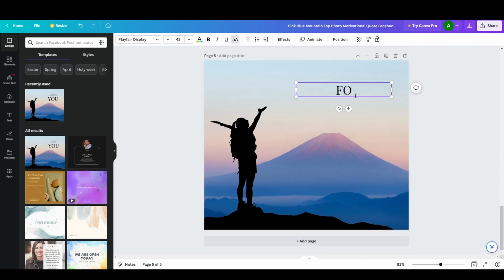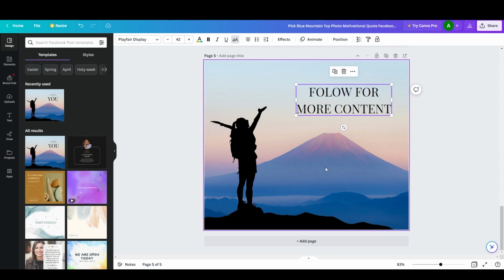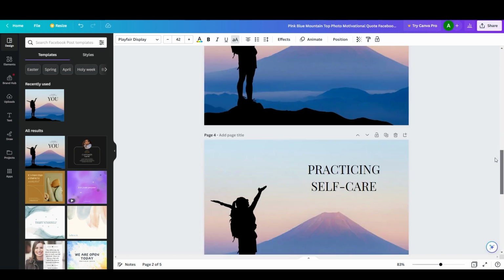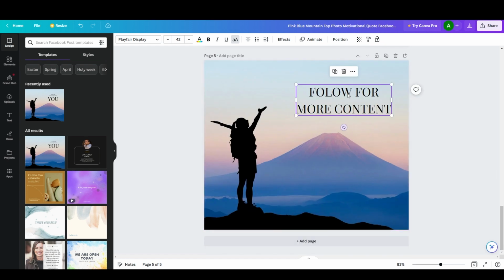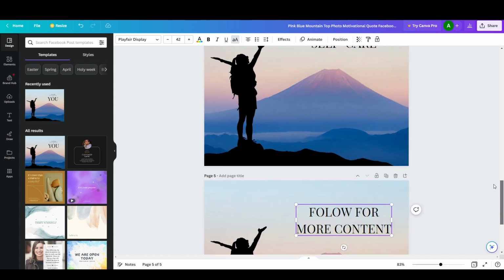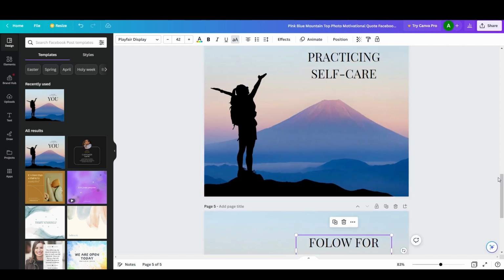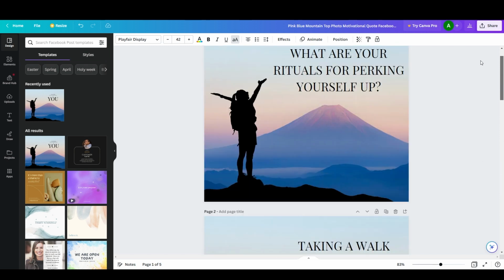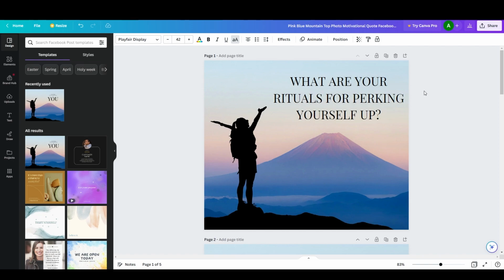And we'll just say follow for more content, because that's how most people usually do carousels. They'll have like a title slide like this, and then they'll have the middle slides, and they'll have a closing slide where it'll say something like follow for more content. And then I would probably put the logo here and maybe the URL of the website. And again, we could change the background images on some of them if we wanted, but for this type of carousel, it works pretty well to have the same image or a similar image.